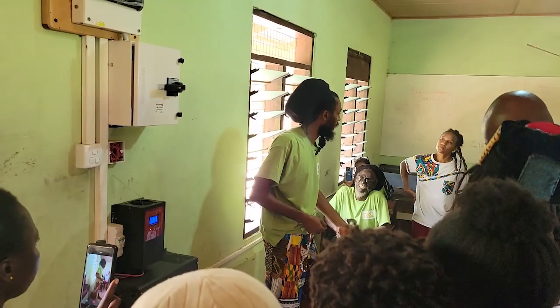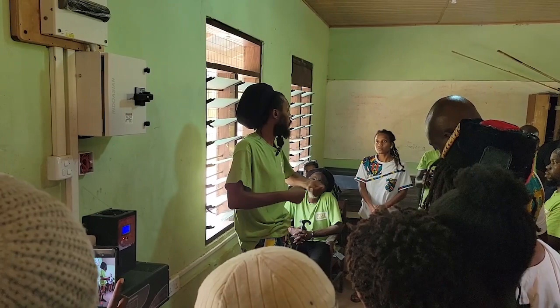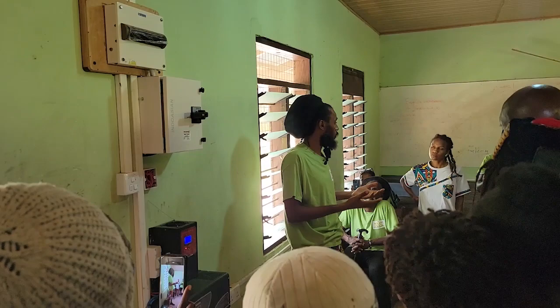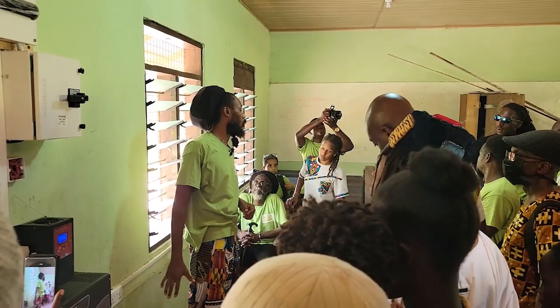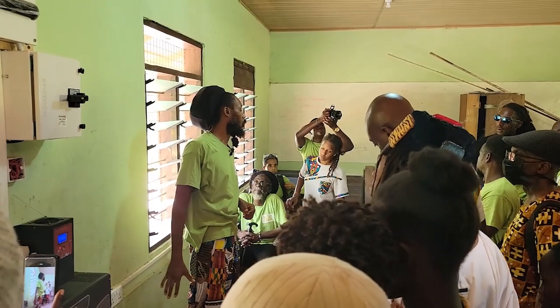You ever had a cell phone and they tell you once your battery is fully charged, what are you supposed to do? Unplug it. Why? You will destroy your battery if you keep it overcharged. You're supposed to charge it, bring it down to some level, and then recharge again. So the same here — the charge controller, once the batteries get full, will shut off the charge so it won't overcharge. So these are the three or four simple components of a solar system.